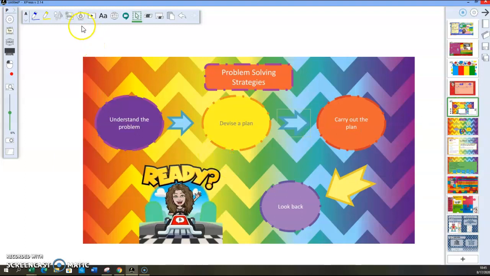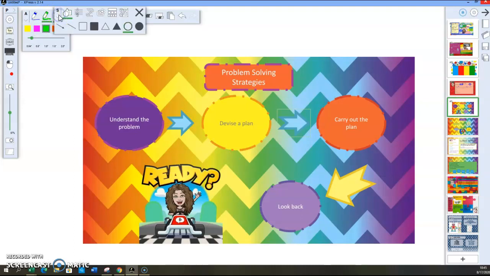And then here you can also do your highlighter. You could highlight some of those key options using any of the different shapes there to highlight. Anything that you wanted to do to draw attention to that information that you want to share. Okay. And then the cool thing about these highlighter tools, if you hit that shift key while you're dragging a triangle, you're going to get an isosceles triangle.